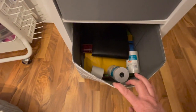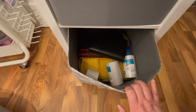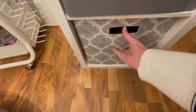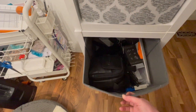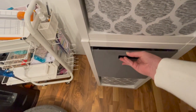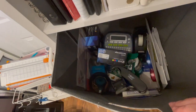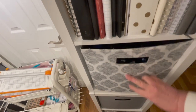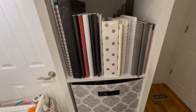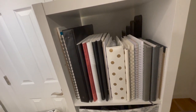I have a binder in there. This is for the paper calculator, and then just manila envelopes and stuff. I'm hardly ever in there. This is all camera equipment and just additions for tripods and stuff. This one's office supplies and my labeler and ink and a lighter for my candles. And then more notebooks, more notebooks.